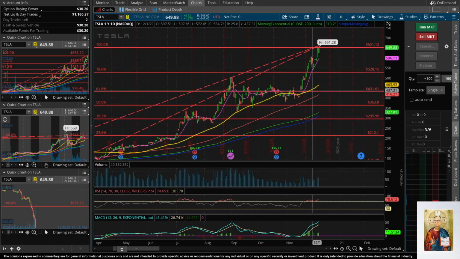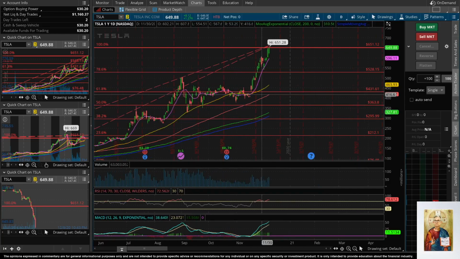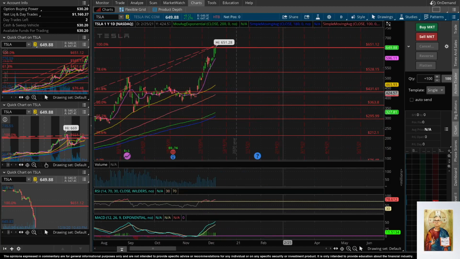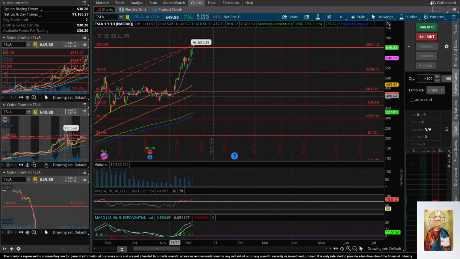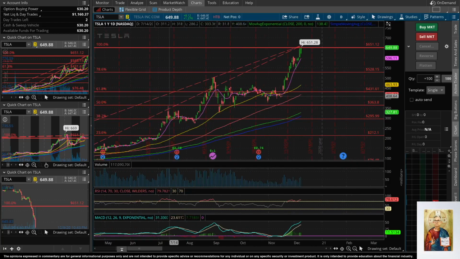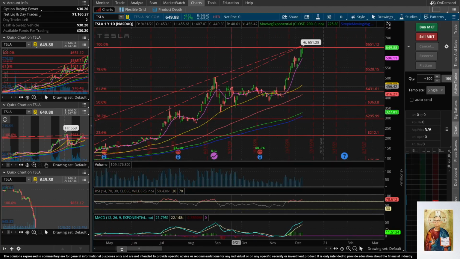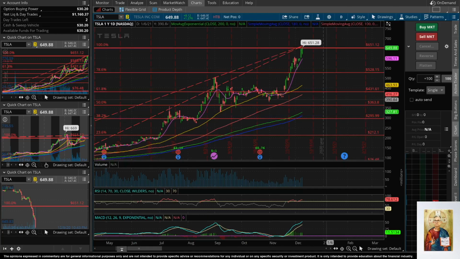If we do see these lines cross over, say if the 200 were to cross over with the 100 or the 100 with the 50, it can show that we are in a longer-term bias of an uptrend rather than the smaller picture of seeing maybe a 9-day moving average break over the 50. It really just shows us the momentum within those periods.